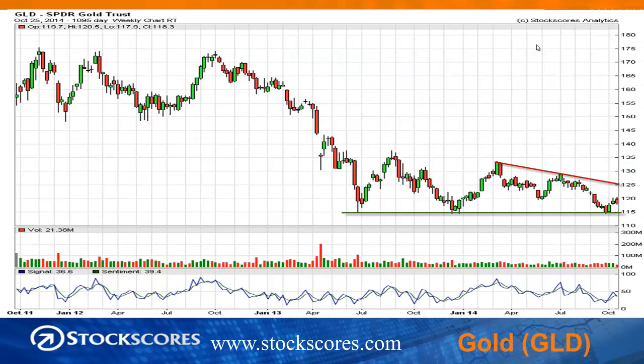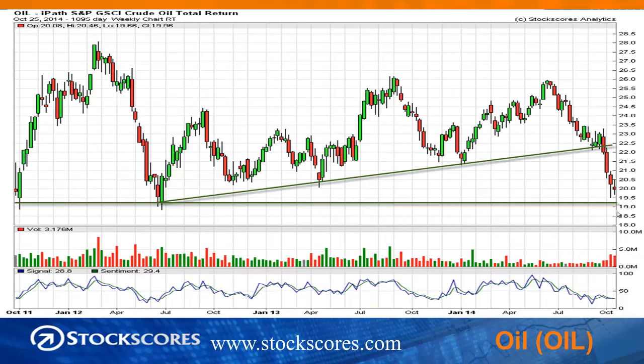On the gold market, it's held support. That's a good thing if you're long gold stocks, but the mood in this market remains pessimistic. You see falling tops over time towards support, and that just indicates to me that this is a market generally to avoid. You can probably trade some of the better gold miners who really got beat up too much, and if you're a savvy trader, you can take advantage of some bargains if you know how to trade that, but generally I think you want to avoid the gold market still.